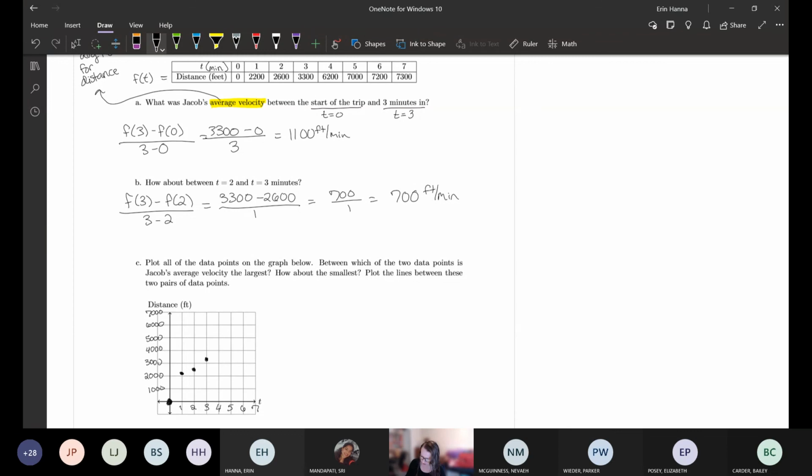And then suddenly we jump to 6,200. So 4 gives us 6,200, so just above the 6,000 line. 5, 7,000. And then here we've got 7,300, so that would be just above essentially the top of this graph. So we're going off a little bit, but it'll be all right.